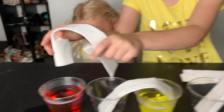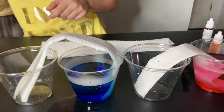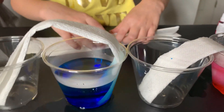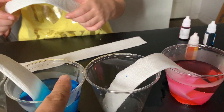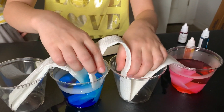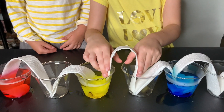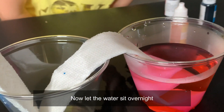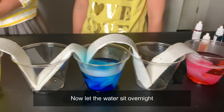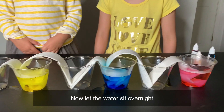One more. You actually missed two. The water cannot travel through these cups if you don't have a paper towel in between. So you put a paper towel from this cup to this cup — there needs to be a towel, otherwise it cannot travel. And then from this cup to this cup. But let's go ahead and see what will happen. Right now we see already some of the water is traveling up the paper towel. And now we need to let it sit overnight and come back tomorrow and see how far the water was able to travel.